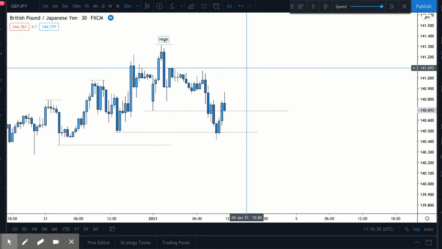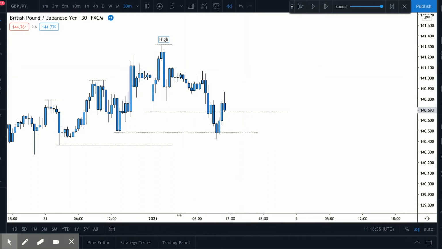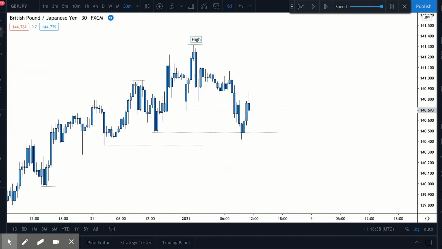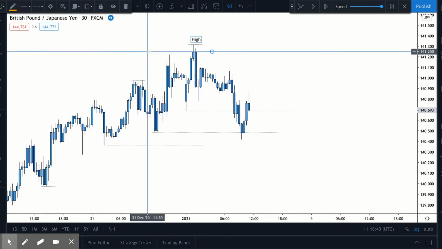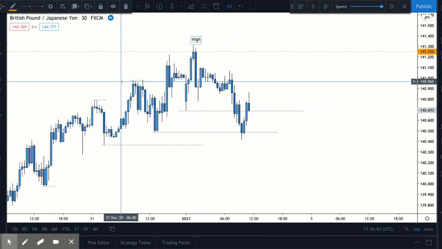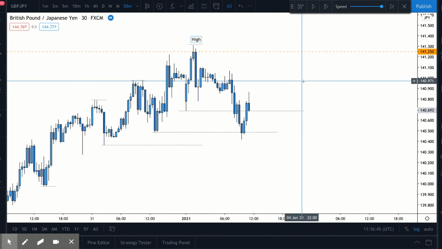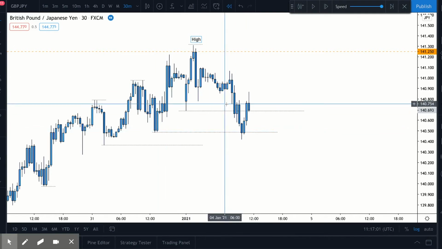That's the structure covered. And another thing that I mentioned as well is the importance of the location in the trend. Okay, so what you should really do is look for key levels or supply and demand zones on the higher time frames and see, does this conform with those? Now, as you can see in this example, we have the 141.250 level. We spoke about key levels in the previous video and why those 0, 250, 500, and 750 levels are so important. If we see a reversal like this, a pinpoint reversal from a key level like that, and then a shift in the structure, that is going to give us some pretty solid confirmation that the trend could then be ready to go to the downside.